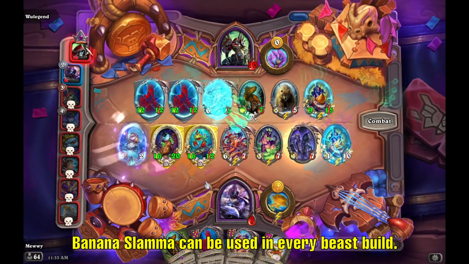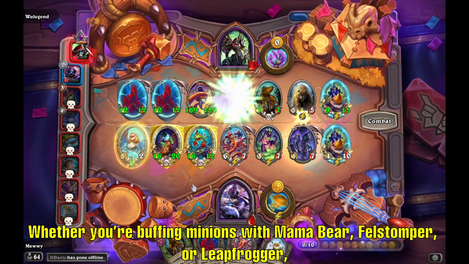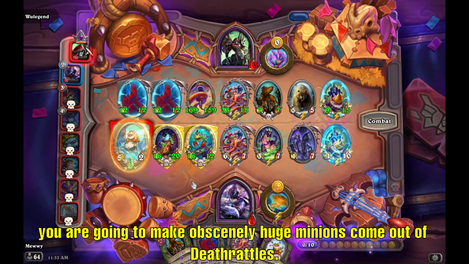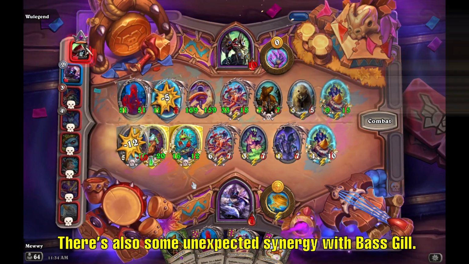Banana Slammer can be used in every beast build. Whether you're buffing minions from Mama Bear, Felstomper, or Leapfrogger, you're going to make obscenely huge minions come out from deathrattles. There's also some unexpected synergy with Base Gale.